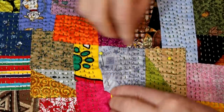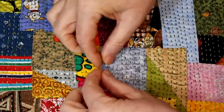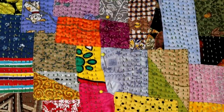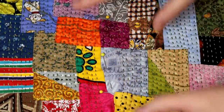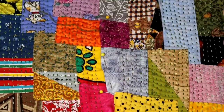Another thing I might suggest people try is pin basting. This is pin basting. Basically, I'm pinning my pieces in place. But you could try thread basting if you're not comfortable with all the little pins that you're going to hook onto. So, let me just finish this up and then we'll show you what it all looks like.